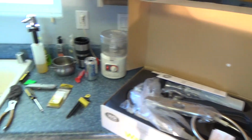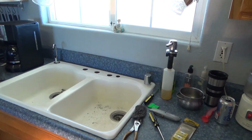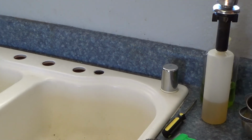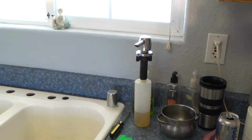Okay, we're ready to take a look at that. See, we've got that off of there nice. Got that all nicely cleaned, all ready to go. See, wow, they had to drill that hole on the field out here at the job site. That must have been hard because this is a cast iron sink. You know, that was for that soap dispenser that we just removed. That was a bear in itself.